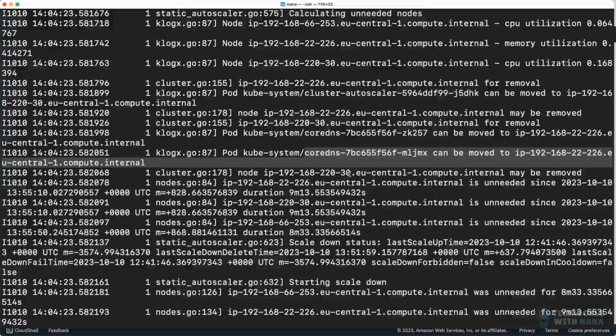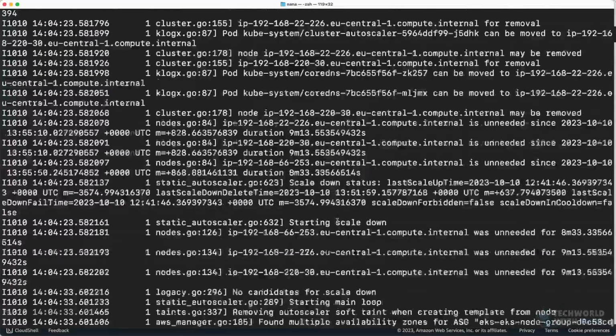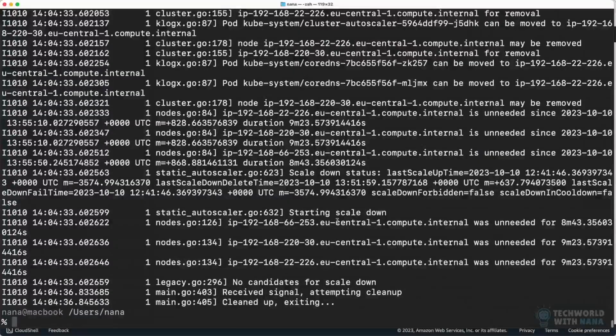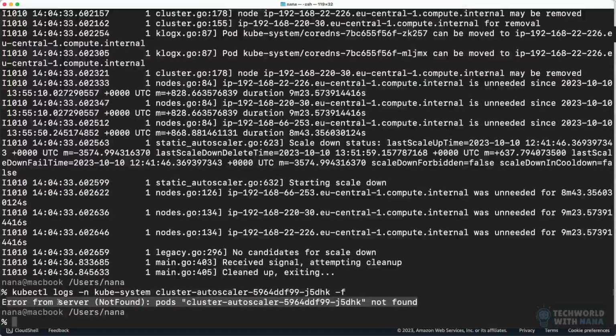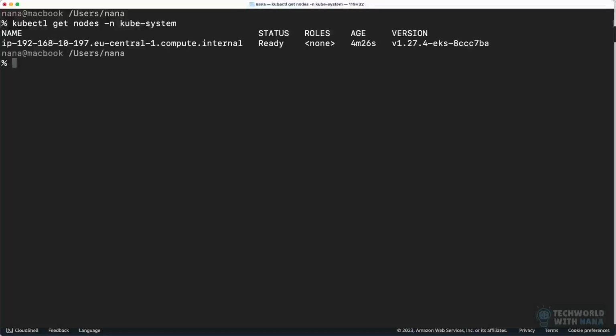And towards the end of the logs, we see some other events happening. The pod is actually being deleted as part of the process, so we can see this cleanup message here. So the autoscaling service has now been moved and this pod doesn't exist anymore, as we see in the output. So the logs exited, and we have an error, which is pod not found. So after all this got executed, we can do kubectl get nodes now. And as you see, we have just 1 node running, the other ones were removed.